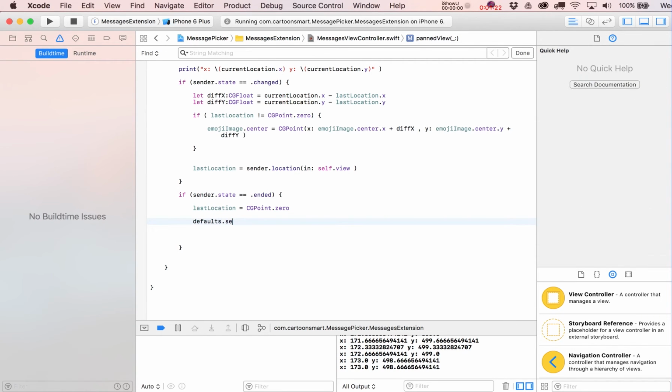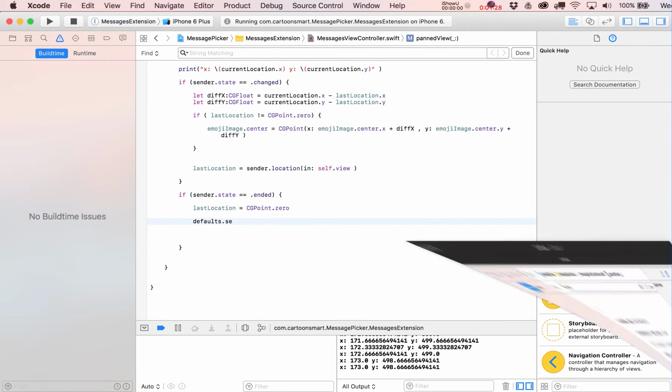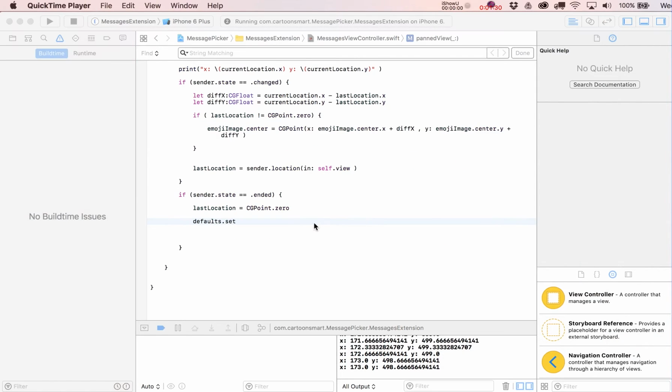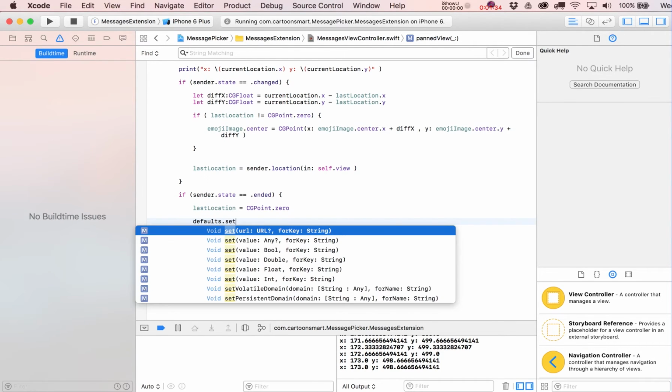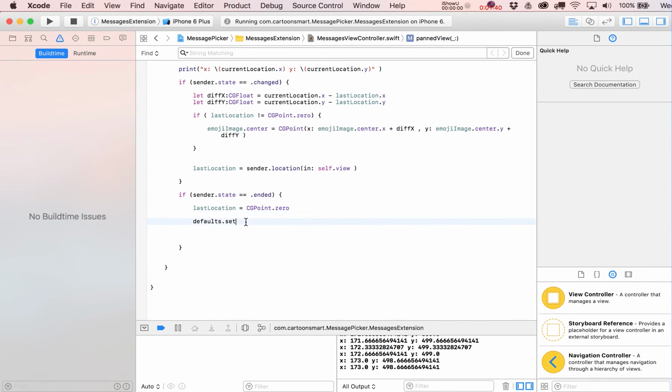Watch this again. Hold on. Set. Go like this. Right here. Even though they show you different possible values you can put in there, there it is. It's still just set value for key, and so on. But yeah, let's go ahead and we'll make basically a string version of our location value.